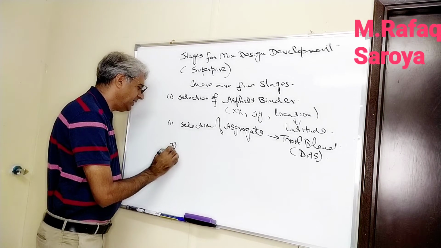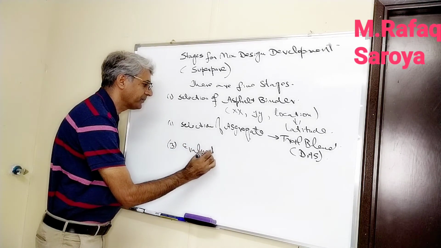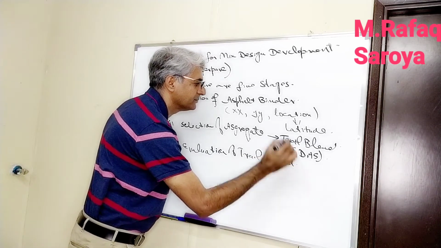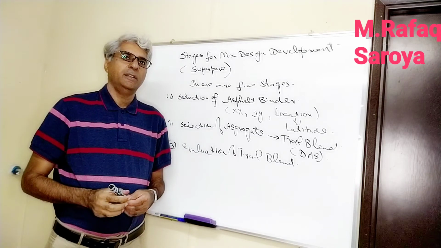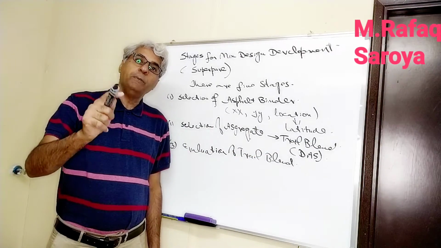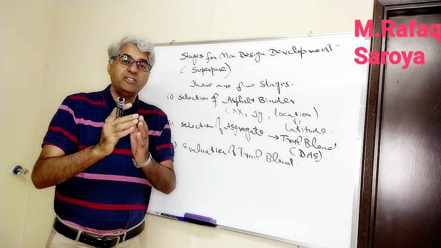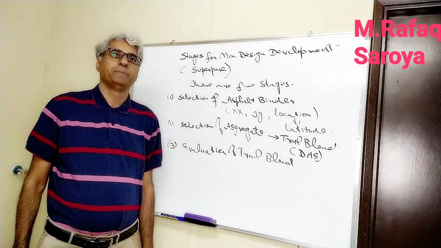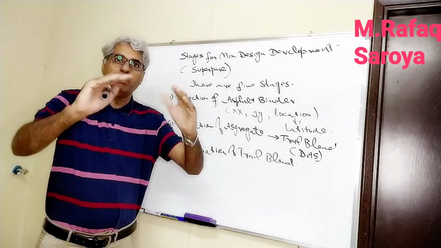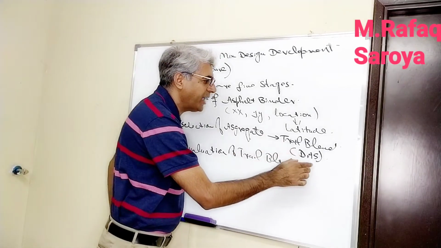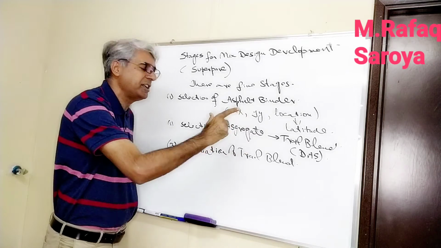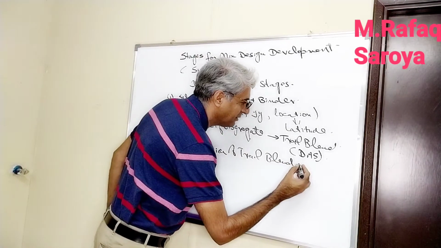Third stage, evaluation of trial blend. What do we mean by this? It means that we have taken 3-4 trial blends. From those 3-4 trial blends, we will reach the conclusion which one is going to satisfy the requirements of the Superpave. Aggregate as a whole, because this is the design aggregate structure, it is a combination of aggregates. From this combination of aggregates, we are going to select the one which satisfies the Superpave requirement. And that selection is known as the evaluation of the trial blend.